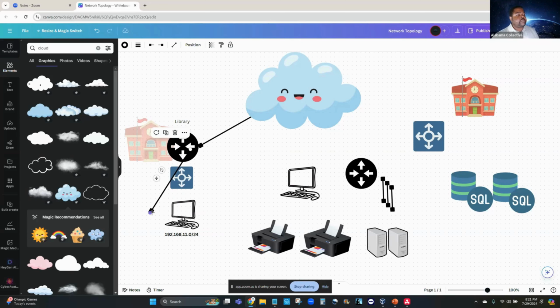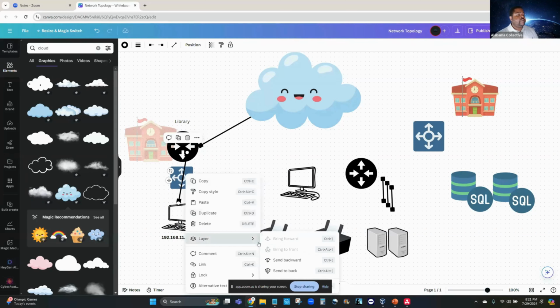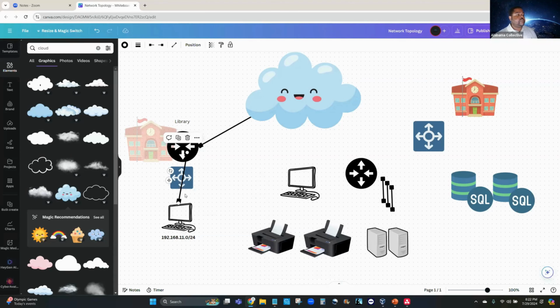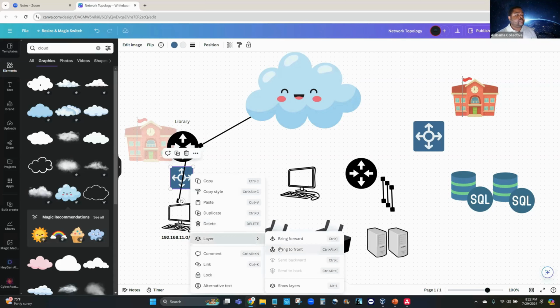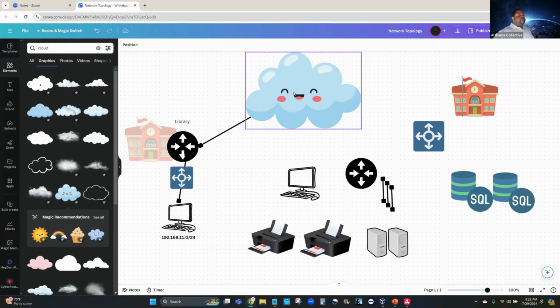I can straighten it up. Bring that forward. So we can see from the internet to our router at a layer 3 to our switch.